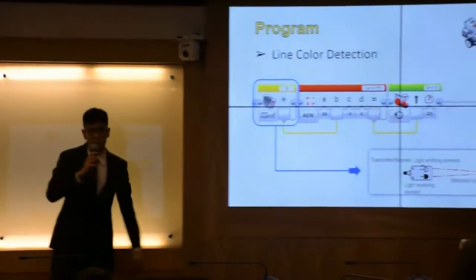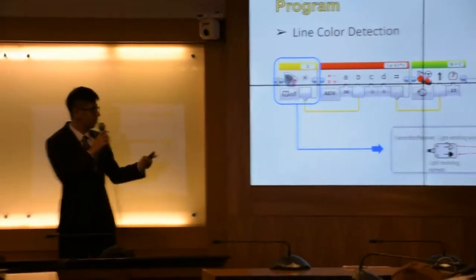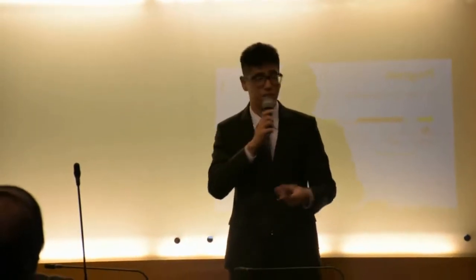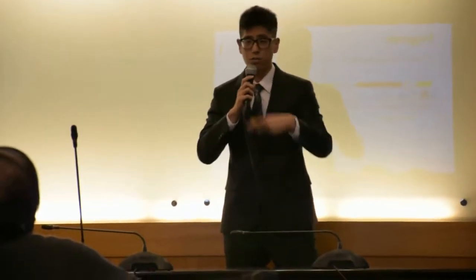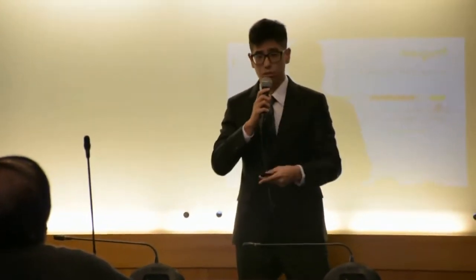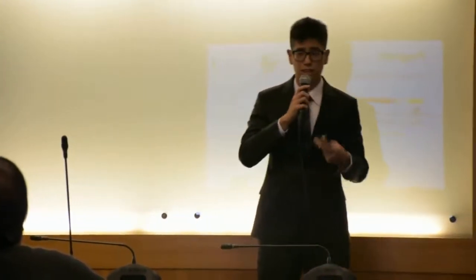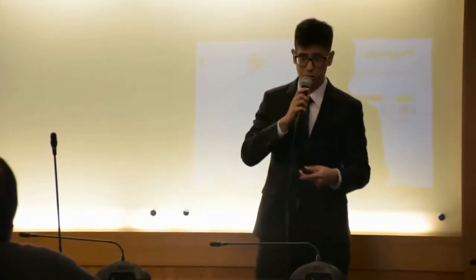And in the right part, there's a function, which means the power. The initial power we set is about 25, because we have tried many values to set our power. But we think 25 is the best value for our robot dog's power, because if we set the power too high, the robot dog will go out of control. Because what we want is to let the robot dog be as stable as possible. So the power should be set lower.